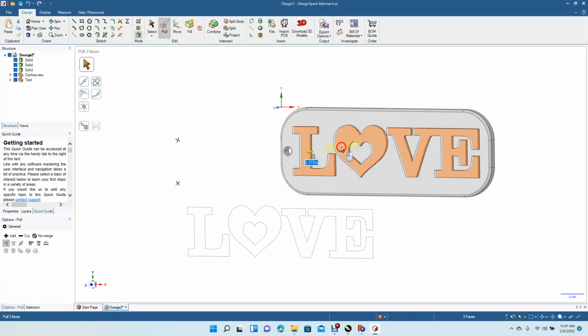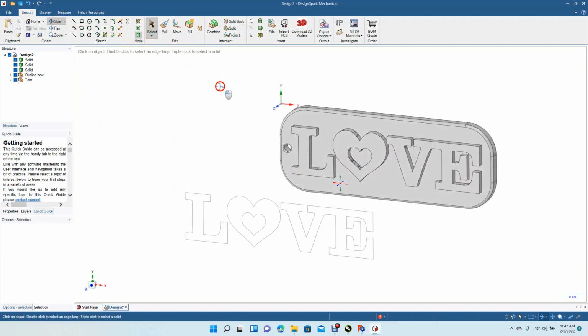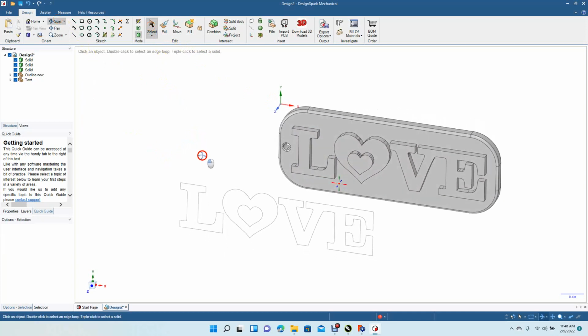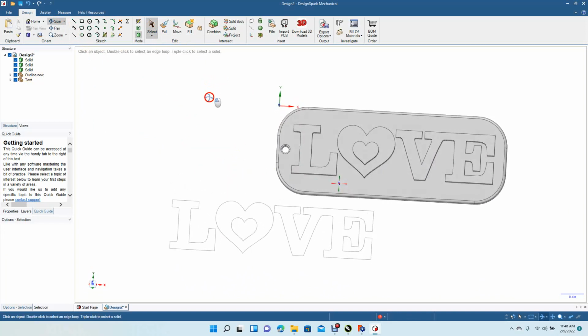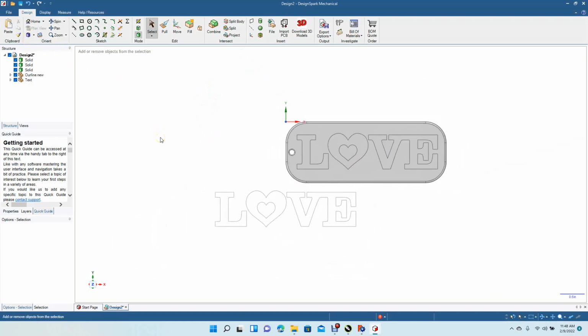Now we're going to click and drag. Let's go out .110. And then we'll click off. Let's pan to make sure it's not too thick. Okay, that's good. Now we're going to pull this little heart in the middle. We're going to drag that out. Let's go 0.210. Okay, now you're going to have the love on the bottom and then the little tiny heart on the top. Now we're going to go to the view, change it to top, Control minus.